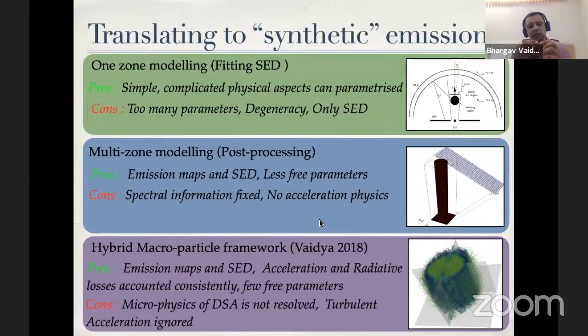And here the idea is that in a 3D simulation, you inject particles that are moving along with the fluid, and as they move, they track the local conditions of the magnetic fields and shocks and so on. Based on those local conditions, they evolve their particle spectra. And then once the spectra is evolved, you convolve with the synchrotron spectra to get the complete emission map.